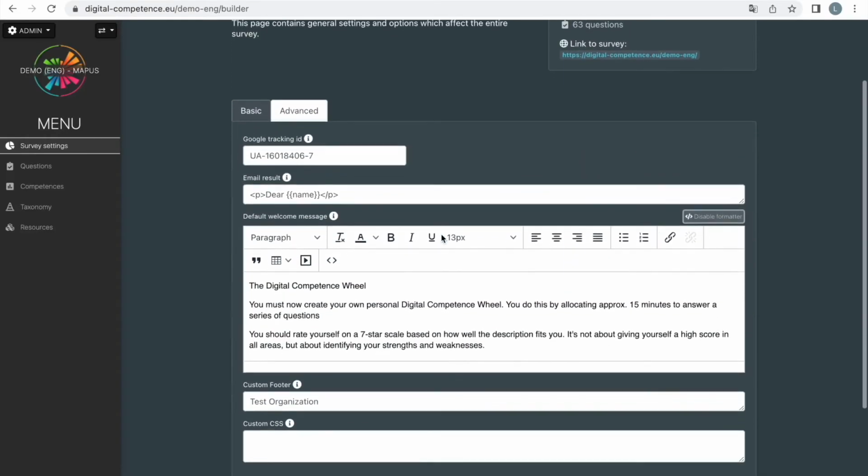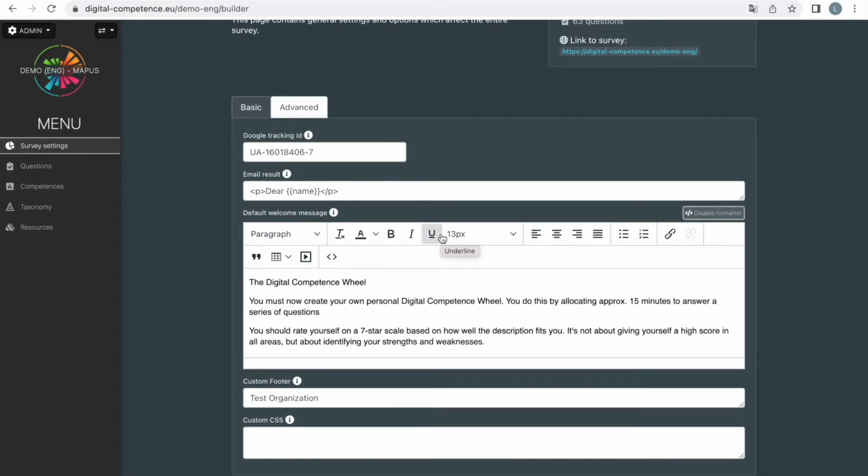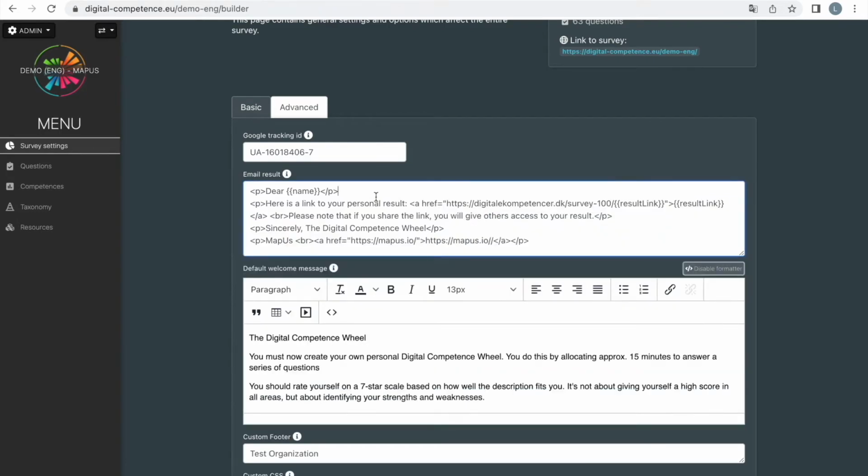Let's go to the advanced tab. Here, you can set a Google tracking ID if you want to. This is also where you can change the result email. It's a little important that you remember to change this because it automatically has MapUs as the sender. And of course, you would like yourself as the sender.